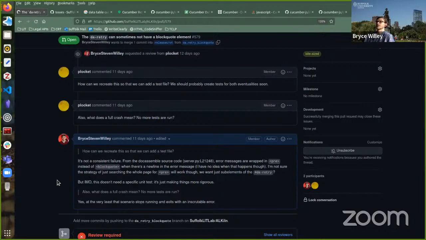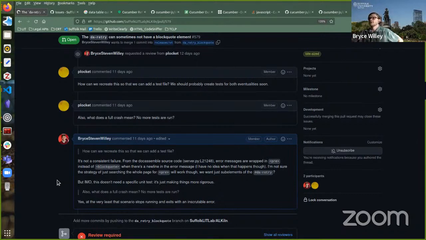Like I don't know all of the places that a DA retry or that block quote is added. Like I don't know all of the places where that would actually show up in an interview, and I think that might be dependent on the interview because the interview itself can throw validation errors and stuff and add separate things.